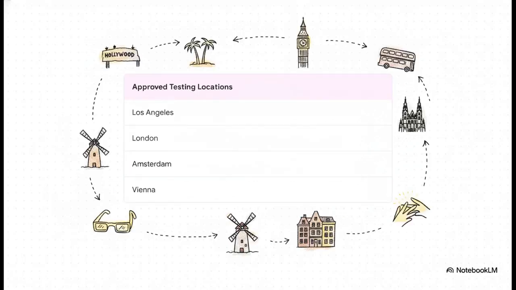Right now, this in-person, day-long device access is available in 4 major hubs: Los Angeles, London, Amsterdam, and Vienna. So if you're anywhere near one of those cities, the technical barriers are completely gone. The software is free, the AI is sitting there acting as your senior developer, and Snap is quite literally handing you the hardware to test on.